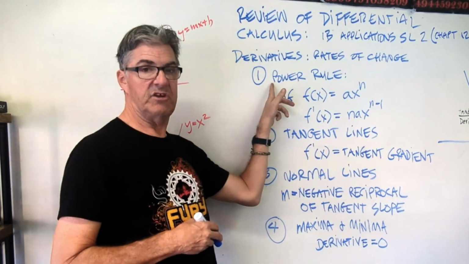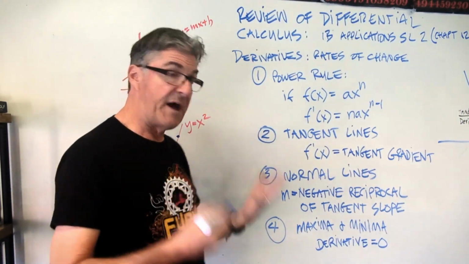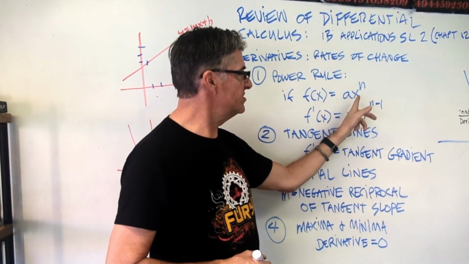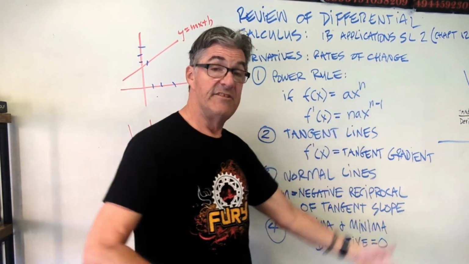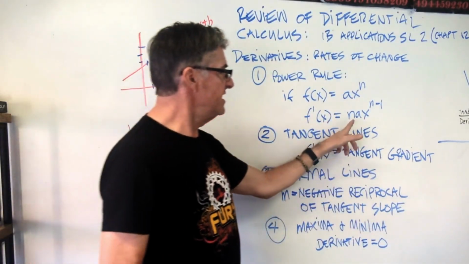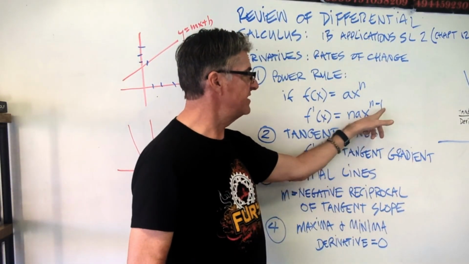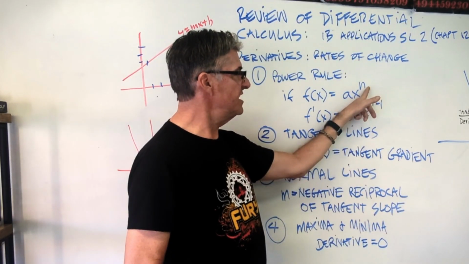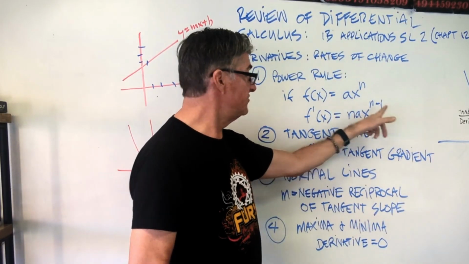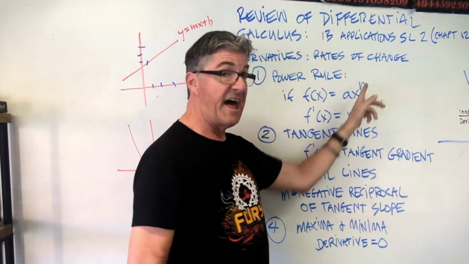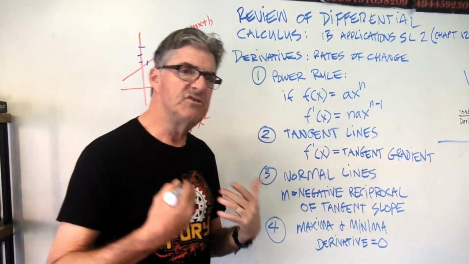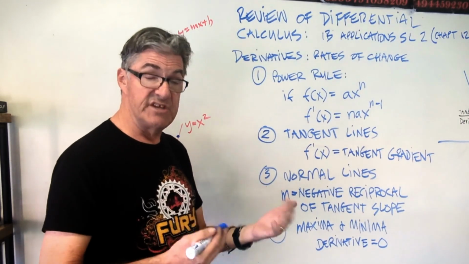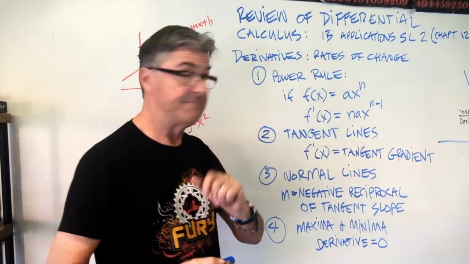Here is your basic tool to find derivatives, called the power rule. Basically the way it works is if your function is some coefficient a times x to some power n, then the derivative of that function is n a x to the n minus 1. You take the n, multiply it by the a, so that's your n a, and then you take the n and reduce it by 1. So that gives you the derivative of that function. Now why do we do that? It relates to tangent lines. So let's go take a look at some tangent lines just to get orientated to that.